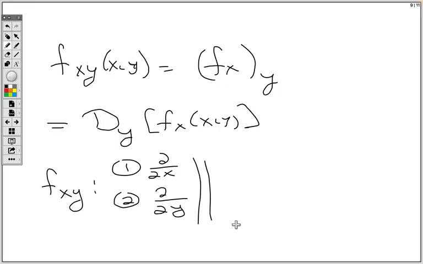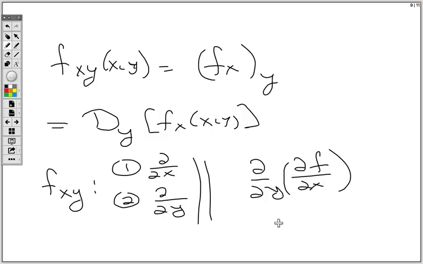Now the way we would denote this, using the other notation, is we start off with f. We first take the partial with respect to x, and then take the partial with respect to y. And so this notation, you see it's kind of reversed. But notice that if you look at the letter that's closest to the function, that's the derivative that happens first. And then you move on from there. Okay?